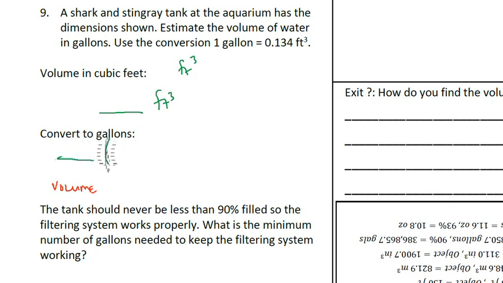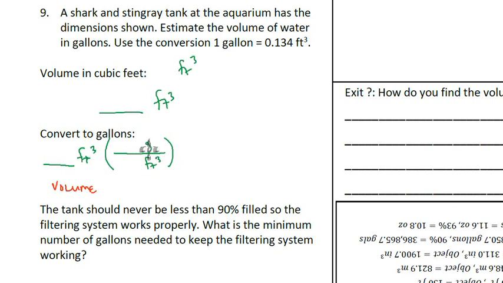And then we're going to multiply it. Actually, let's change this a little bit. We know that our volume is going to be in feet cubed. So we're going to have volume times the unit of measure, feet cubed. Class, if you want to convert to gallons, you want to put feet cubed on the top of your conversion. Oh, I apologize, not on the top. It's already on the top because this is the numerator. The denominator is just 1. We want feet cubed on the bottom so you can cancel the units of measure on top and bottom.